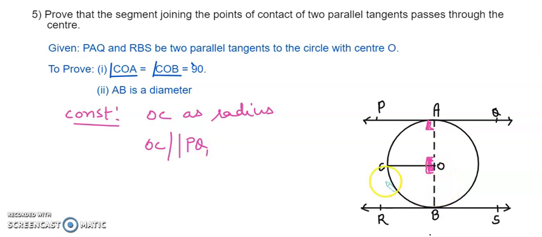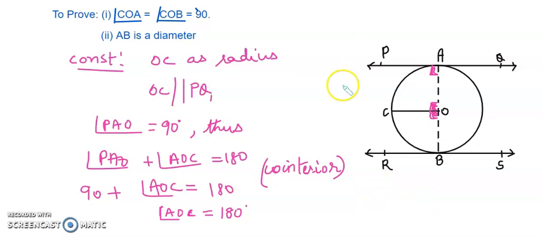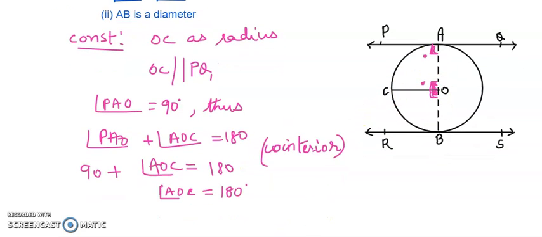So I'm going to list out these statements. As mentioned here, I'm taking OC parallel to PQ, and we know that OA is a radius. We have to prove that if we join OA and OB, then AB is the diameter. That is what we have to prove. Okay, so we know that OA is a radius, therefore PAO is 90. Now I'm taking PAO plus AOC. That means this angle plus this angle is 180 because they are co-interior. So I end up having AOC as 180. Correct? Similarly, I can say that BOC is 180. Where is 90?